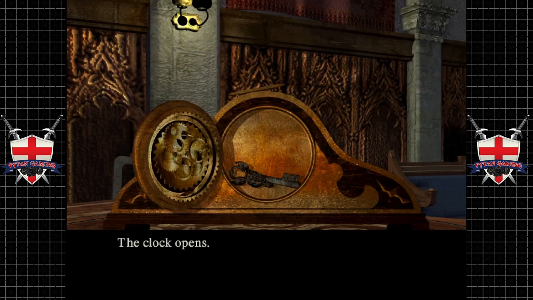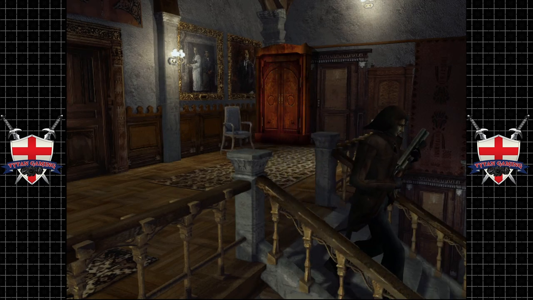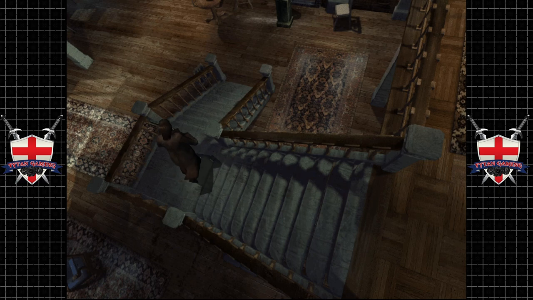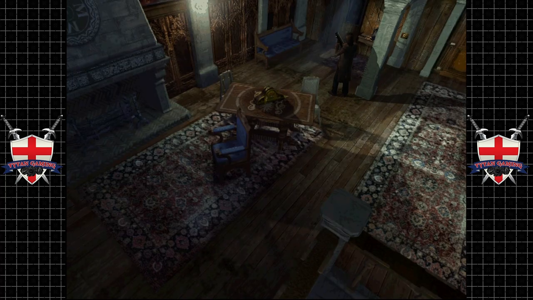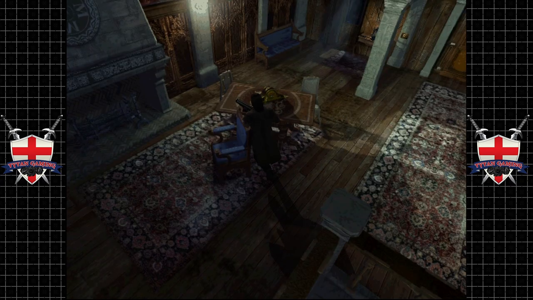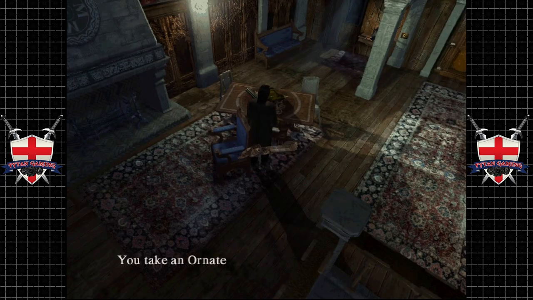Oh, the clock opened. Of course it does. Oh, that was the clock down here. The clock that looked really suspicious. Like, really, really suspicious. Yes, there. Pretty sure I said on my other playthrough that, you know, something looked a bit iffy with it. So, what have we got in there? Ornate bronze key.